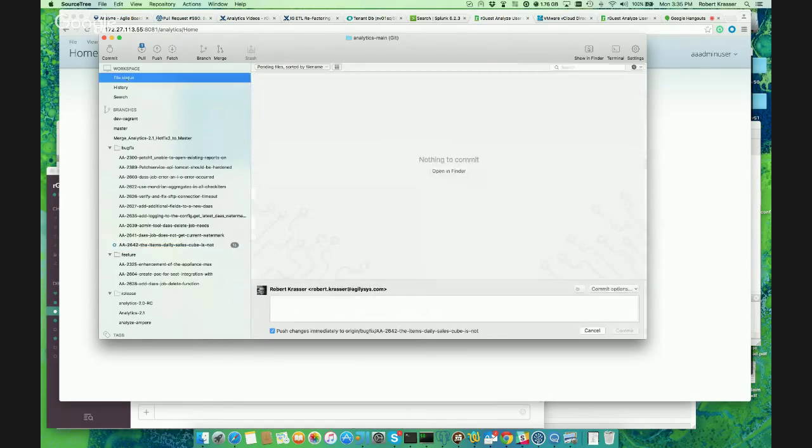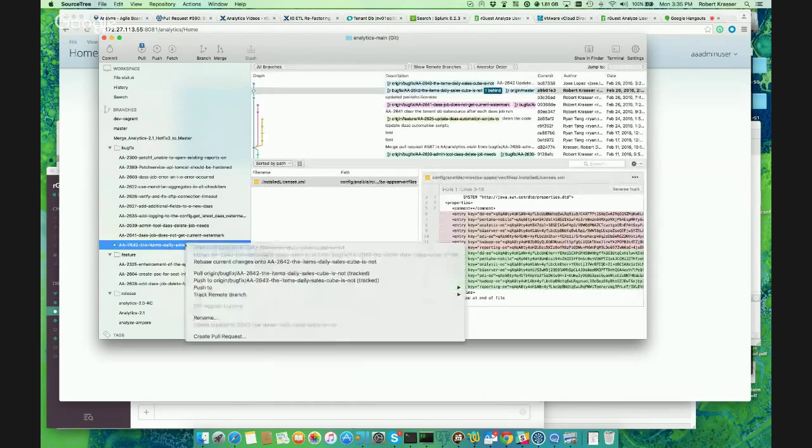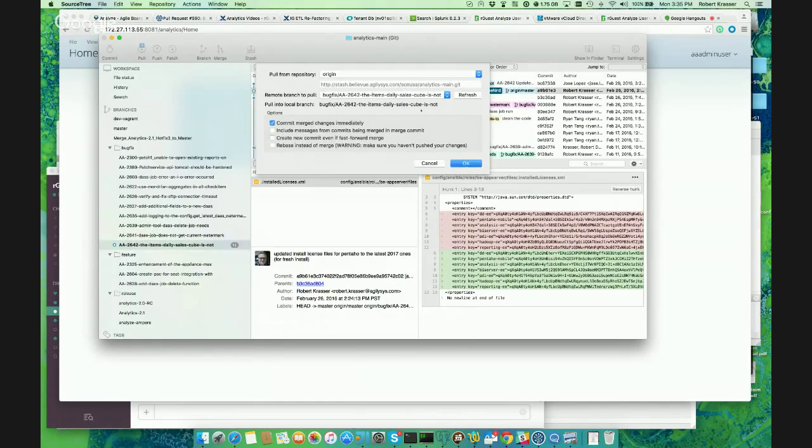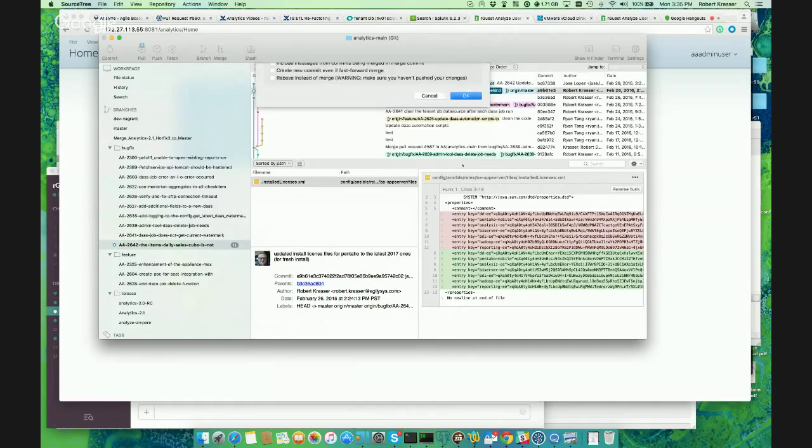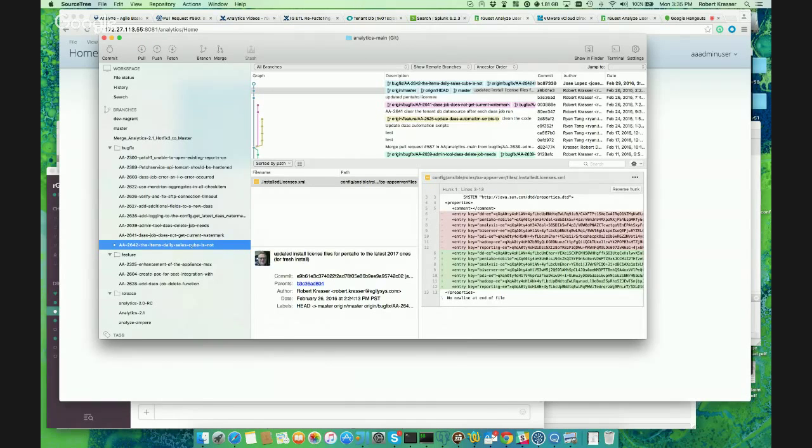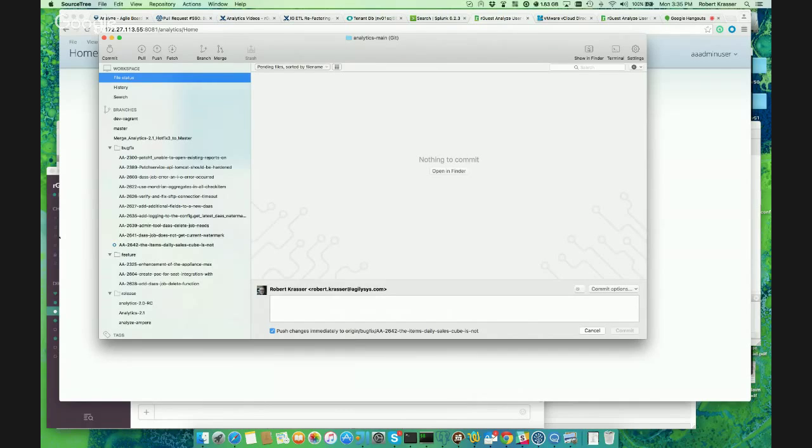And I went up to file status and it showed me I had an open change. And so I got rid of that change. And that's why my pull did not work, because it would have overwritten my changes. So now when I do it, I don't have any changes. It pulls your changes down. And so now I'm up to date. This shows me that I'm up to date. I've got no current changes.